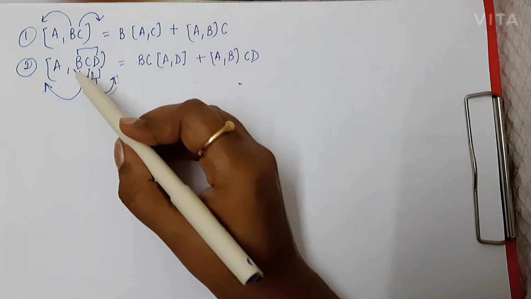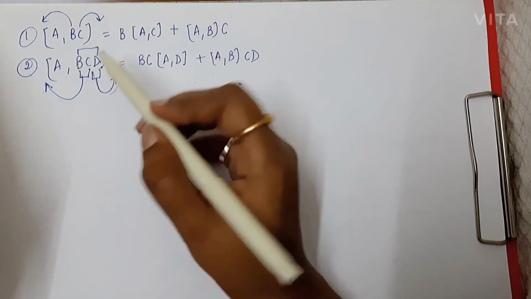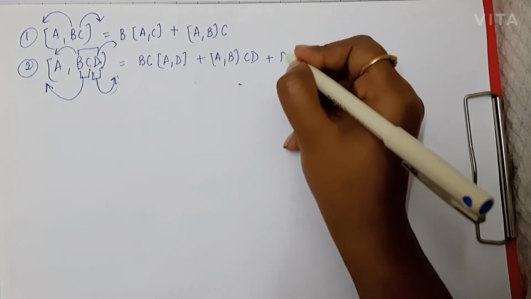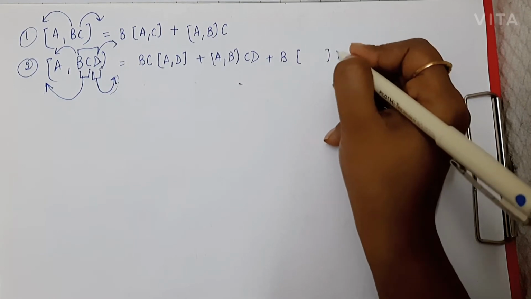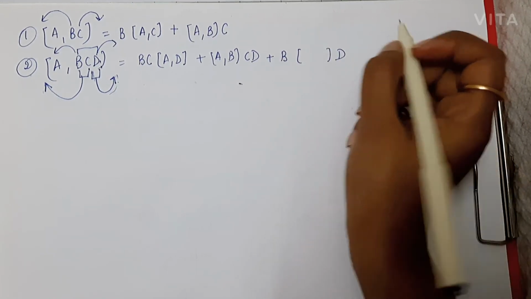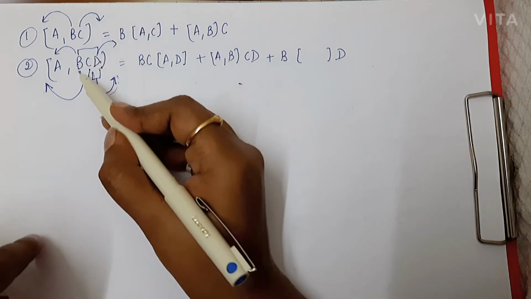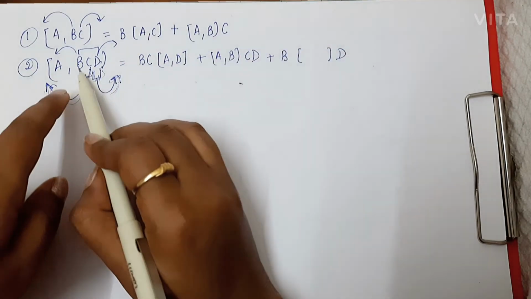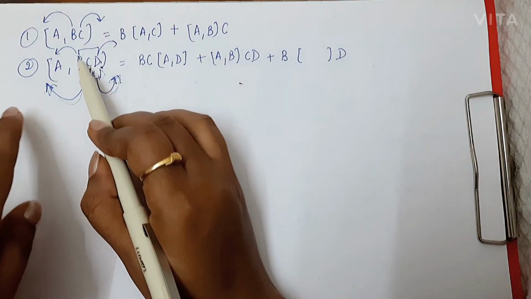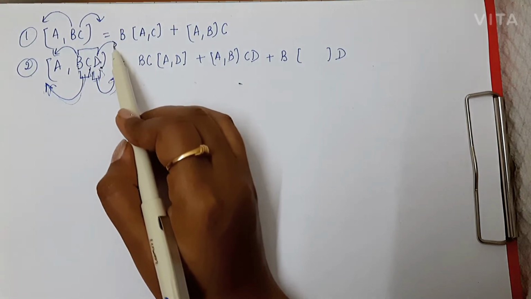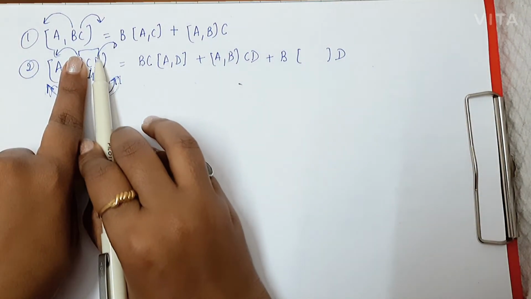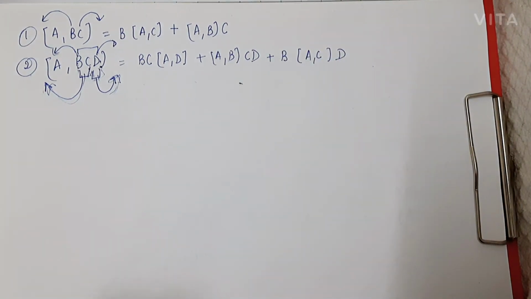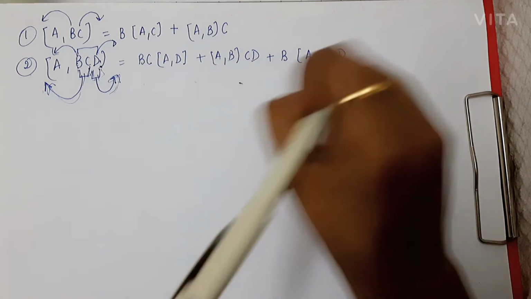Now B and D are here and here. So what you have to do is take out B here and D here. Okay. So what we have done is, first we have taken out BC left side and CD right side. Now we are left with B and D. What we did is take out B left side and D right side. So if we take out B and D, we'll be left with A and C. So A and C will come here. This way you can learn. If this trick is not working for you, you can just memorize it, right?